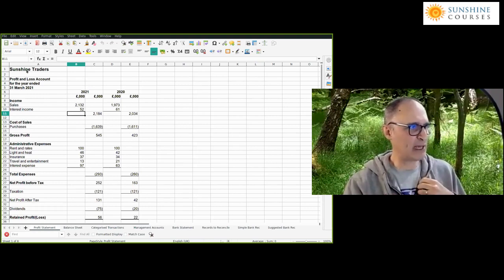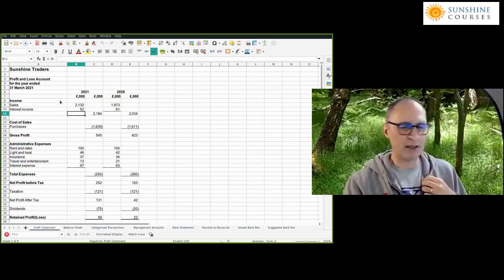So in this case, the accounting period is for the year ended 31st of March 2021 of, in this case, Sunshine Traders. And in statutory accounts, you're required, for example, to say who the accounts relate to, what the accounting period is, and you're even required to say profit and loss account if you're in the UK. Other countries have different requirements, and you have to compare the current period with the previous period. It's a statutory requirement. You have to disclose income, talking about sales or turnover, different types of income. And the income itself is defined in law as to what you have to include.